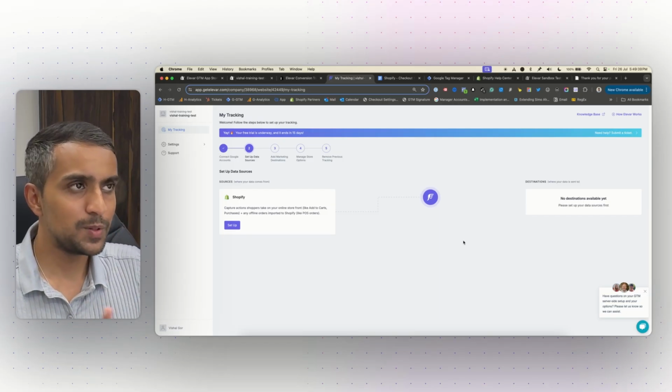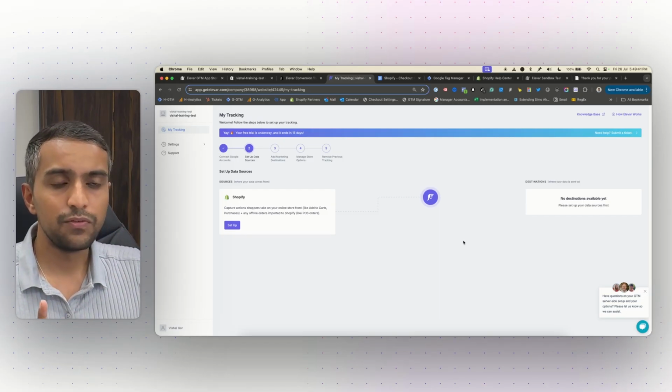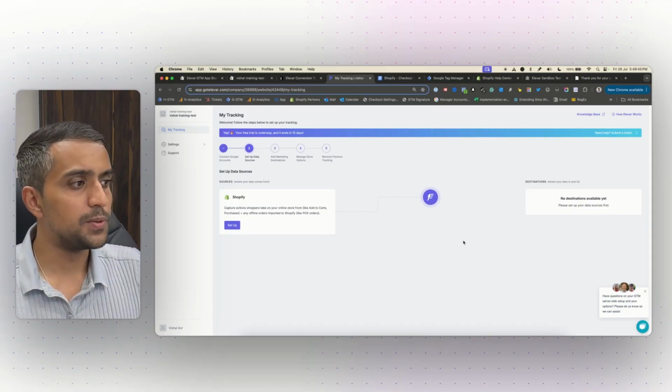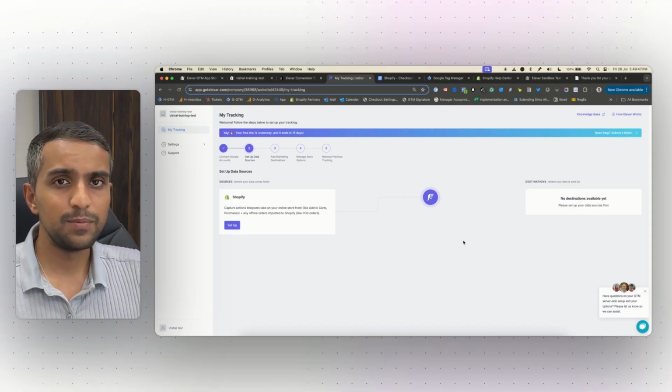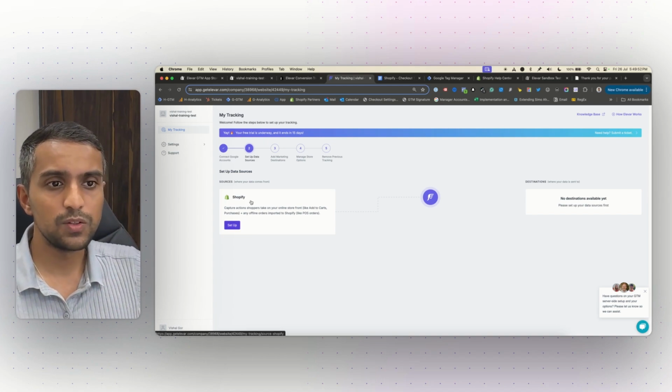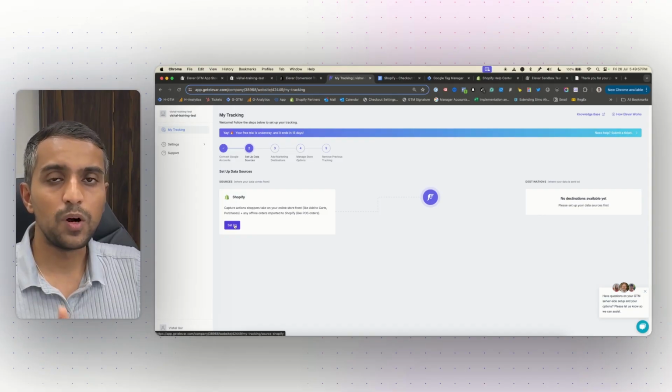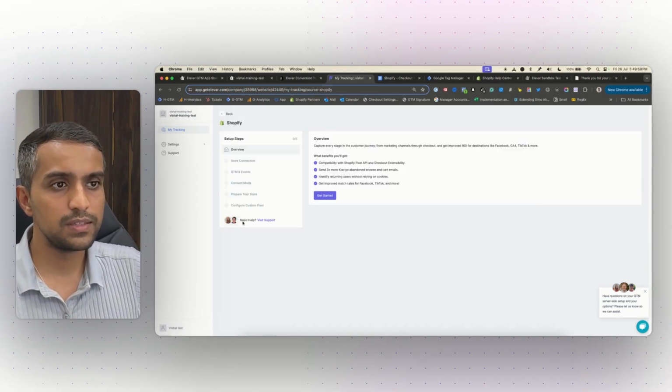So within 5 minutes we'll be able to configure the entire tracking for, let's say, Facebook ads or GA4. So right now you can take a look at the timestamp. You can look at the time, and let's start with the configuration here. First, the Elevar app is asking us to set up the Elevar app on the Shopify store. So we'll click on the setup.